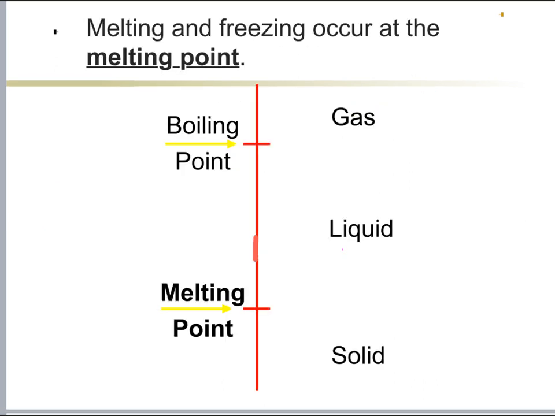Usually there's only one temperature where this transition occurs. So both melting and freezing would occur at the melting point. There's no need to call it also the freezing point. It should be understood that both of those things would occur at the same temperature, and so we just name it once and we call it the melting point.